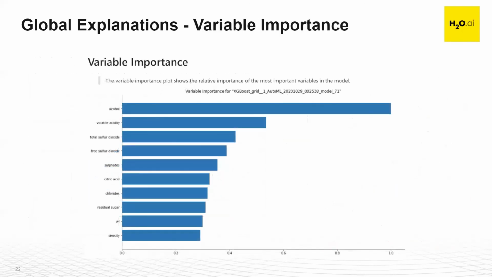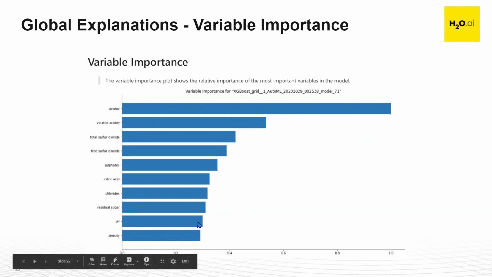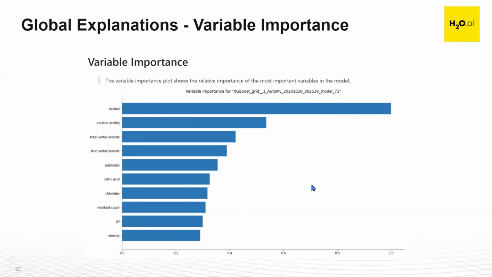And this is something that you may have already seen from a previous version of H2O-3. It's just the variable importance, or the global importance of different features. This is kind of handy because you can take this to any of the experts, or in this case, the wine expert, and you can ask them whether they think that alcohol is one of the major factors to determine the wine quality, whereas the density and the pH value are less important in terms of the wine quality. This is something that when you build a model, when you don't have the domain knowledge of the business problem, you can use this graph to communicate with other domain experts. So that's the second graph.